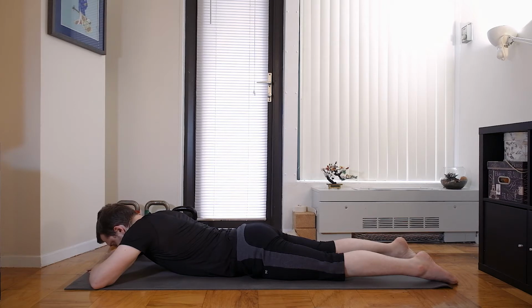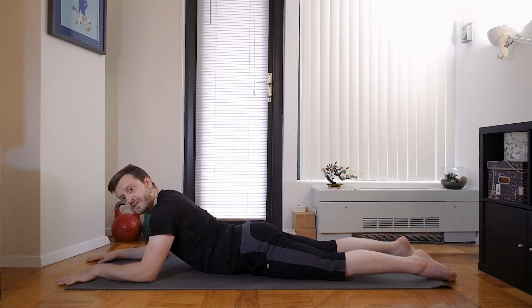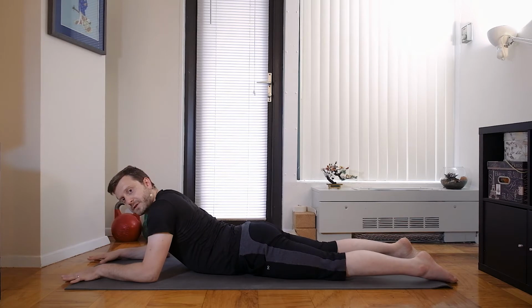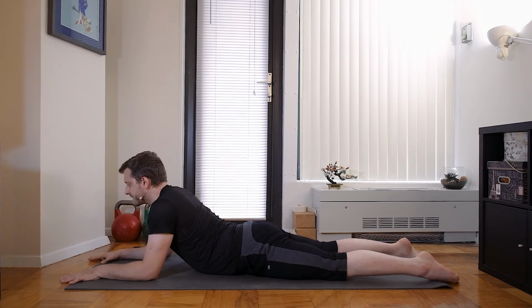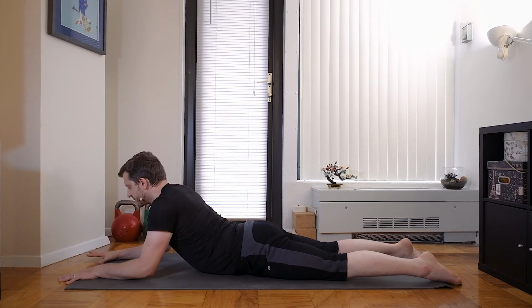And to reset here, let's take a gentle inhale through the nose, and a gentle exhale out the mouth. Staying on our belly, we're now going to rise up onto our forearms, setting up into a Sphinx shape. For the Sphinx shape, we're lifting up into the chest and creating a mild compression, a mild backbend for the lower back. So you can adjust however you'd like.